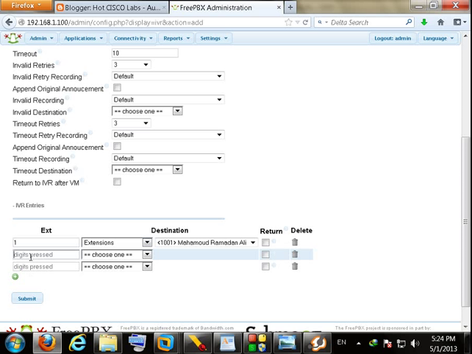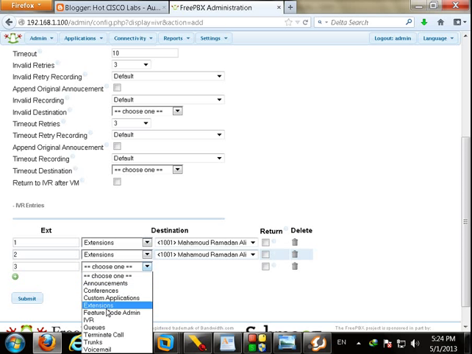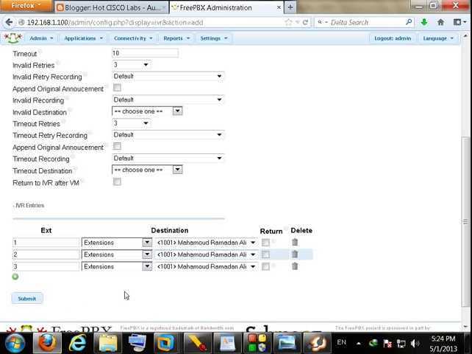And you can see here digits pressed. It will be the digits that the external caller needs to press to reach these destinations. I'm going to configure digits from 1 to 3, and the destinations will be extensions, since I have only 3 destinations on my IVR menu.